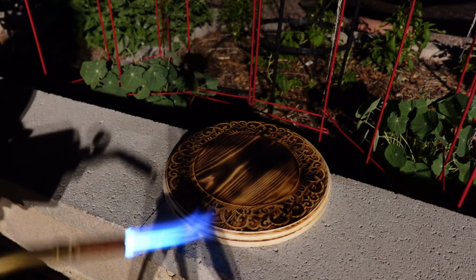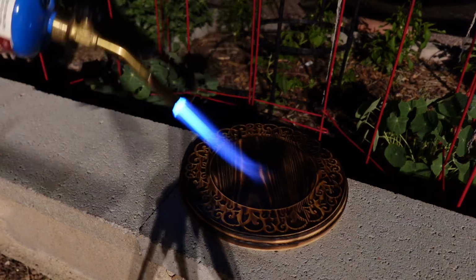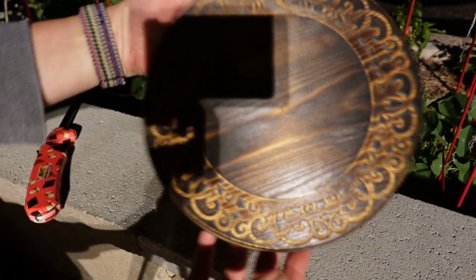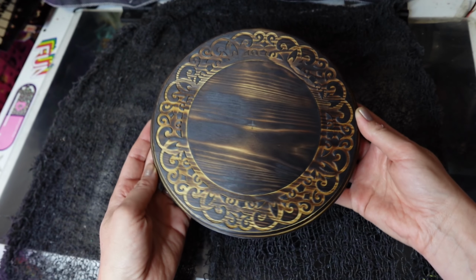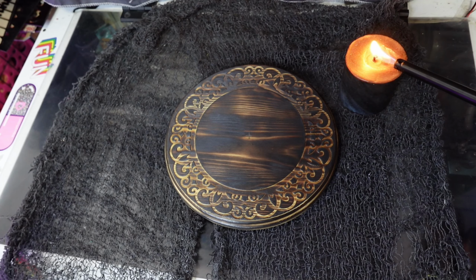As you can see, I am keeping the flame close enough to the wood to char it, but not set it on fire. This is the first step to this process. Once everything is nice and crispy, it is ready for step 2. This is where the aging magic happens.